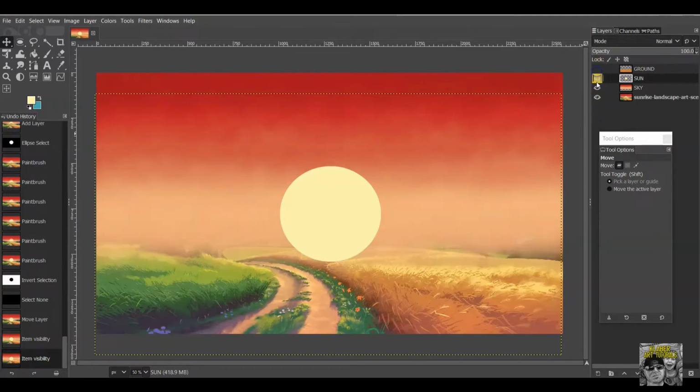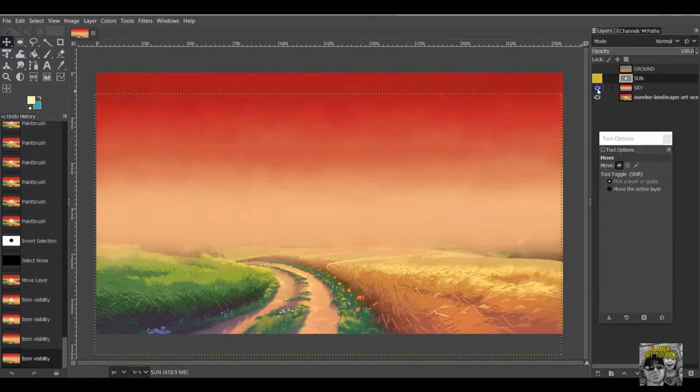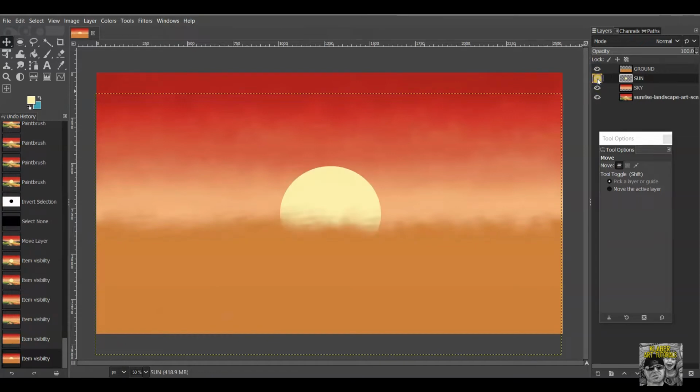So I'm gonna turn this one off, turn that one off, turn that one off. Now, if you want to do these couple little clouds like that, I would probably wait till the end. So what we're going to do now is make our mountain layers. Maybe it's not mountains, maybe it's trees or whatever, but you kind of get the idea for the sky. And if you have a sun, you have the sky, you have the foreground. Most landscapes have that. So now we're just going to nitpick the details.